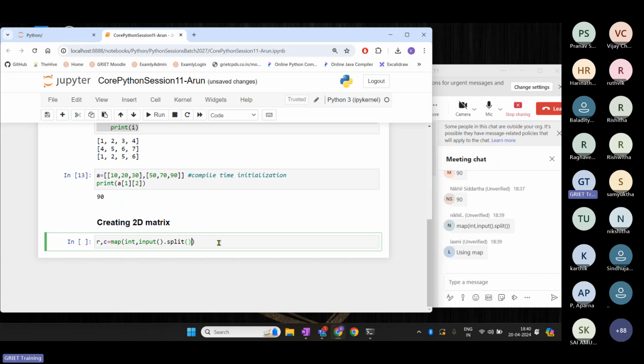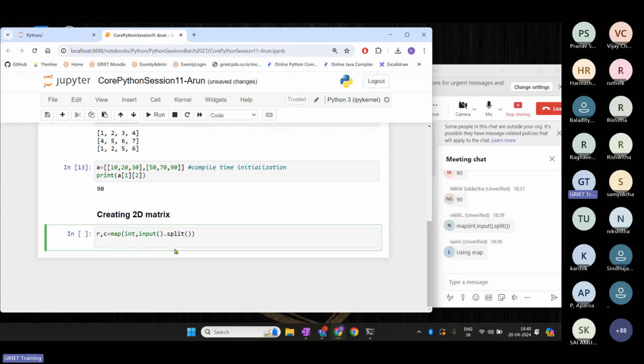Since I want to read based on the space, right? So with the map function you can use int, comma, input dot split. So here you are entering two values, one will go to R, another will go to C. So that means you're reading the number of rows and columns, right? So it's a basic one. Then we have to create a matrix. So as I told you, a matrix can be created using a list only. So we will assume that there is an empty matrix. So this is an empty matrix actually. So how to create an empty matrix? Just put the square brackets without mentioning any values.